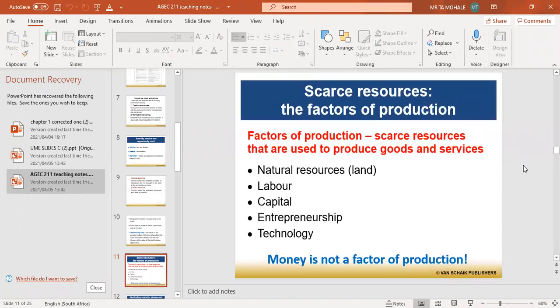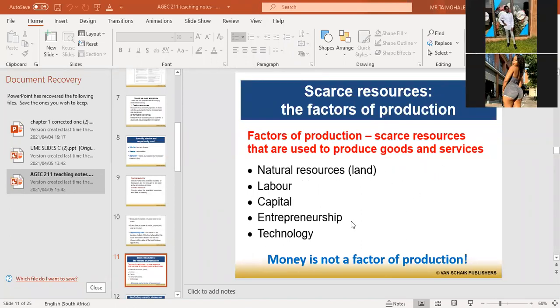You can visit various literature to find out more about this. But note that money is not a factor of production. Why is money not a factor of production? Before I respond to that question, let me start by explaining this. Natural resource is a limited factor of production, or is a limited resource. Why? Because I gave you an example. I have drawn a piece of land and I showed you how it is a limited resource.